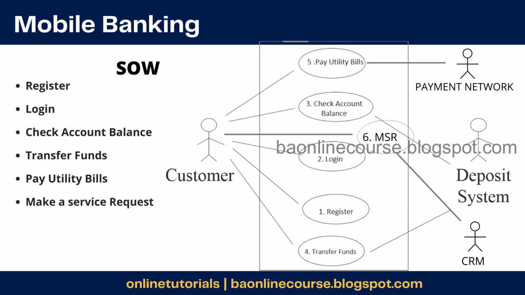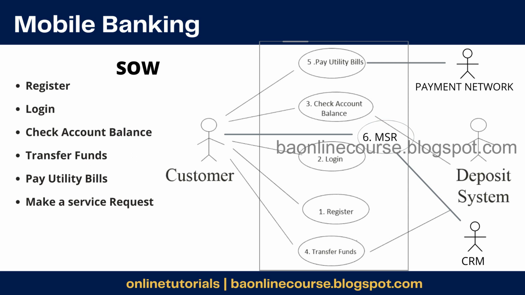So you'll ensure that the use case is complete in itself. Another thing is, try not to combine different functionalities. Check account balance is one feature and login is another feature. There's no point having login and check account balance as one functionality. Logically related functionality, you should have as one single use case. These are two separate things a user would do, so don't combine them. That wouldn't make sense. So that's a broad guideline we have: make sure that the use cases are complete and independent. So you'll end up with a view like this.